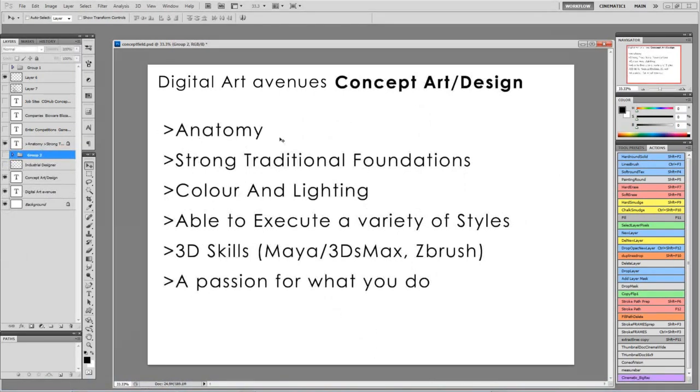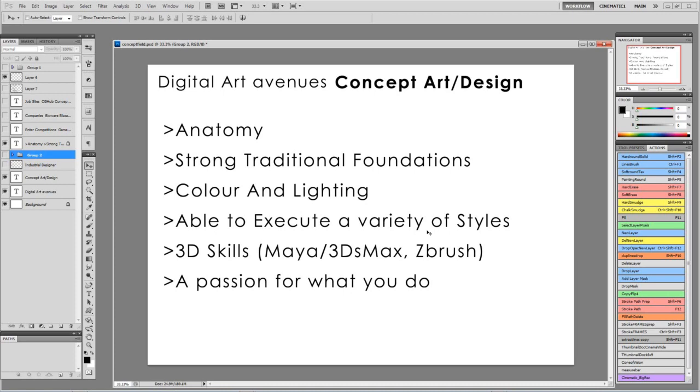But moving on to some core skills that I've noticed between them all. Anatomy is necessary for pretty much everything. Strong traditional foundations, just basically strong foundations of drawing and painting, color and light. If you want to find a really good resource for looking at color and lighting, look at James Gurney's book that came out last year, Color and Light. You can get that from Amazon, Book Depository, different vendors. Most comprehensive and best book I've seen on the subject.